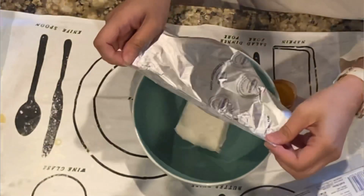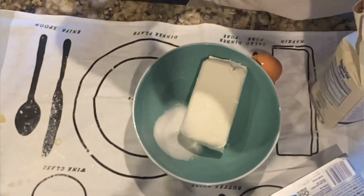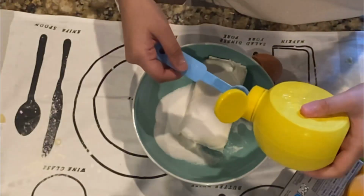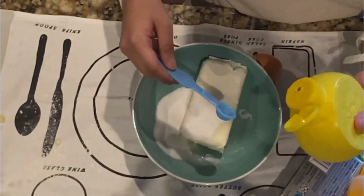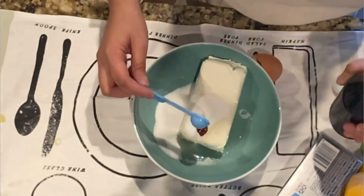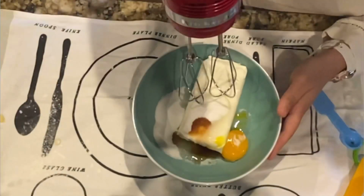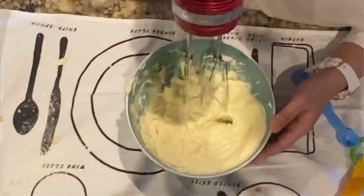We're gonna start with our cream cheese, then add some sugar, pour in some citrus juice. I use lemon juice from the store. A little bit of vanilla extract, then some egg yolk, just the egg yolk. Then we'll mix it up together until it's super soft and smooth.